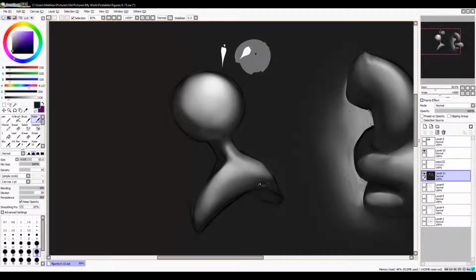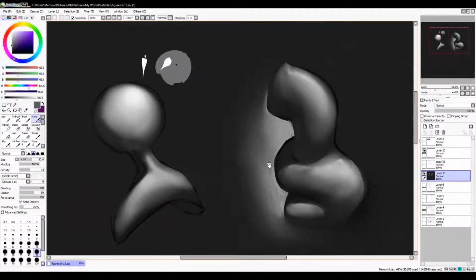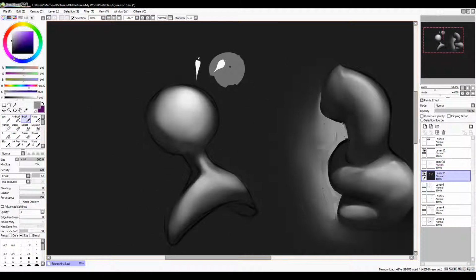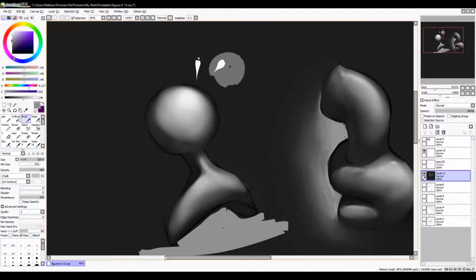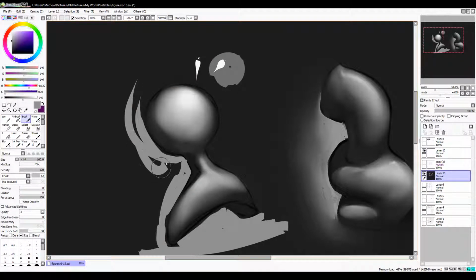Anyway, that's basically all I have to say about values. As you can see, I'm sort of half-assing this one here. It's not nearly as blended as the other one because I had more stuff to talk about while working on it. But effectively, if you get a value roadmap, if you get a plan for what you want your values to be telling you, the rest of it is pretty simple.